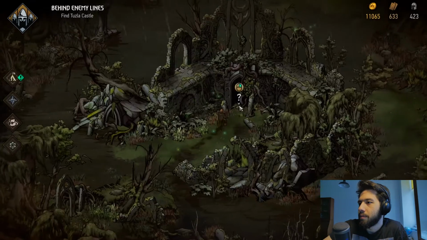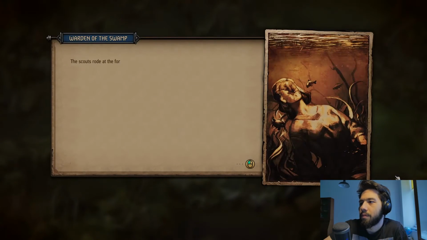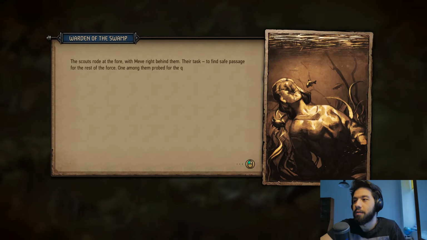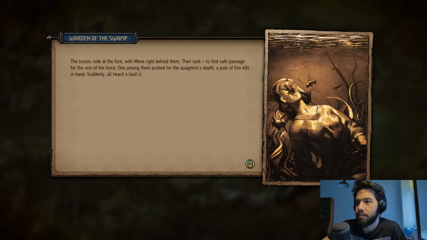Hello. The scouts rode at the fore, with Meave right behind them. Their task was to find safe passage for the rest of the force. One among them probed for the quagmire's depth, a pole of 5 ells in hand. Suddenly, all heard a loud clang. The scouts dismounted, then heaved a bronze statue from the mire.